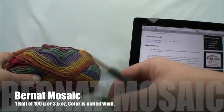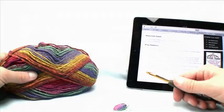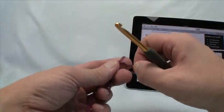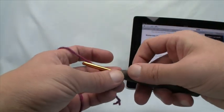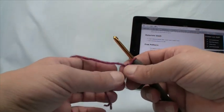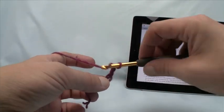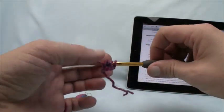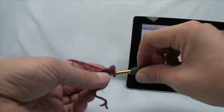You're also going to need a stitch marker in order to count your rounds as you go around. To get started, we're just going to create a slip knot, starting in the center at the top going all the way around. We're going to chain three — 1, 2, and 3 — and come into the very starting chain and half double crochet. Wrap through, pull through, then pull through all three on there, and do that 12 times into that one spot.